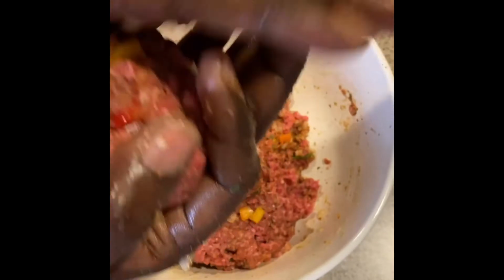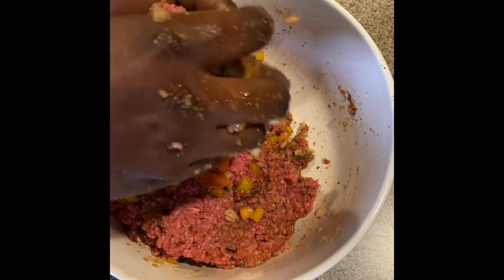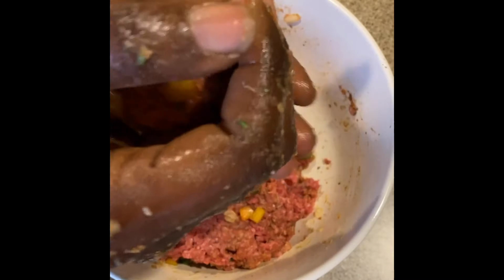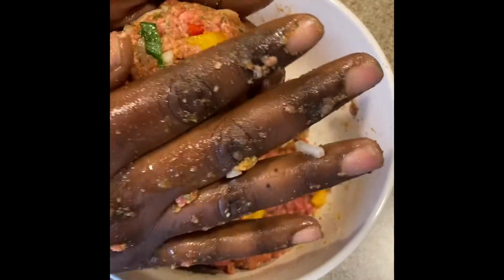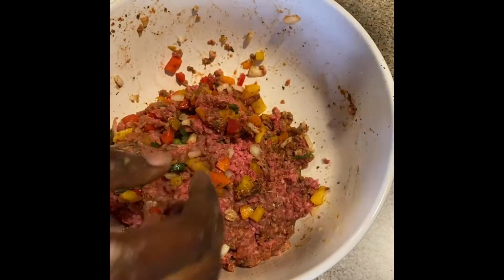And the way I'm gonna get this to cook through and through is I'm gonna cook these in the oven, okay? Then once they cook, I will take them out and we'll start working on our gravy in the meantime. Just like so. You got meatballs that you can flick around, because if you do this, that means it's holding pretty well, okay? We're not playing with our food, but we're just making sure that they are holding.